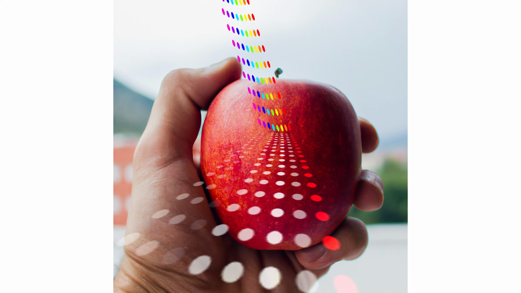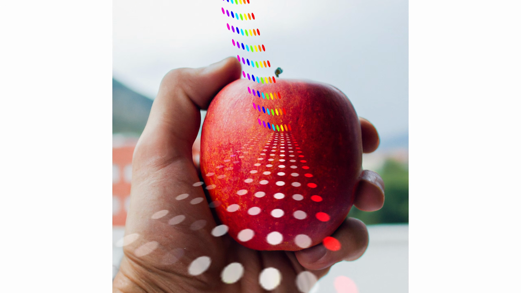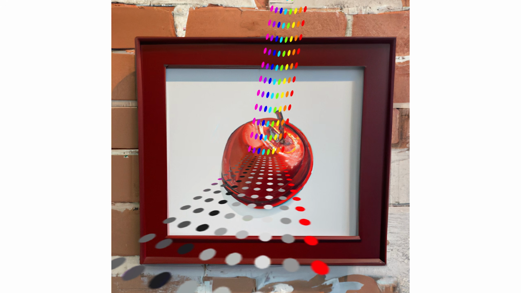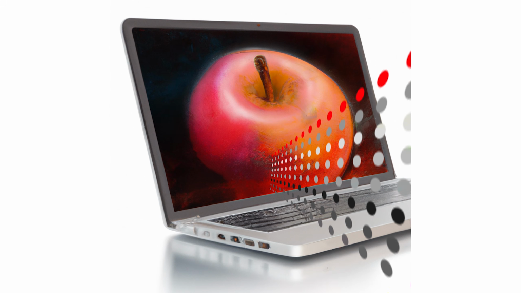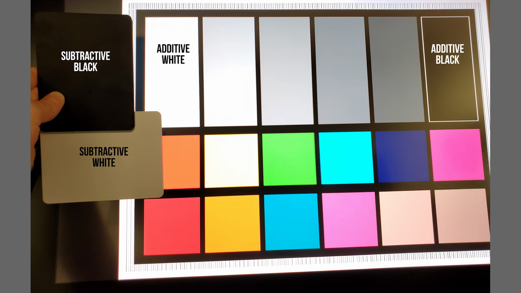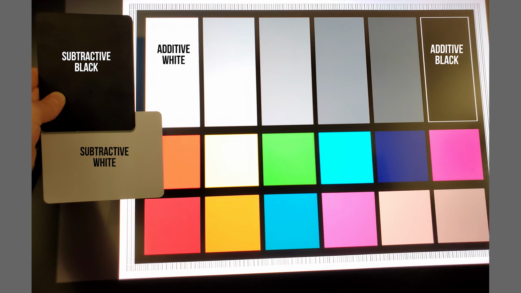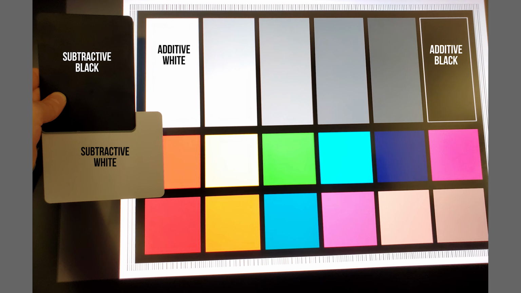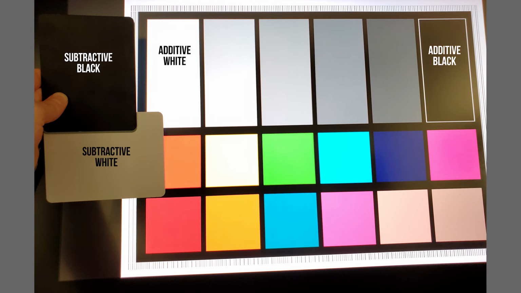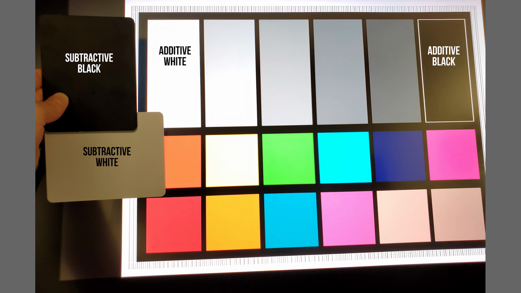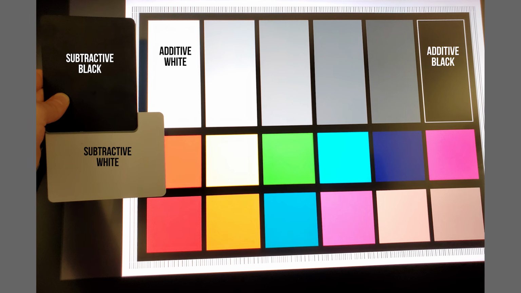For example, when you see a red apple in real life, that's because all but the red wavelengths of light were absorbed by the apple's surface. The same applies to a traditional painting of an apple. When you look at a digital painting of an apple, you are seeing only red light because that is what is being projected. Because they are made from projected light, colors always appear brighter and more vibrant when viewed as additive color, especially white, which is very dull in comparison when viewed subtractively as paint on a physical canvas.